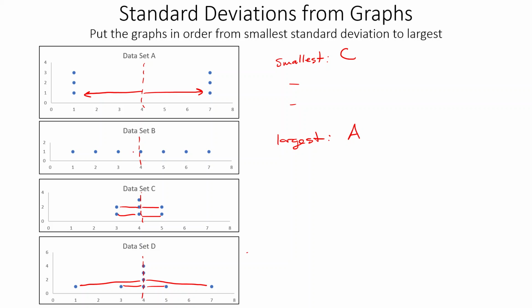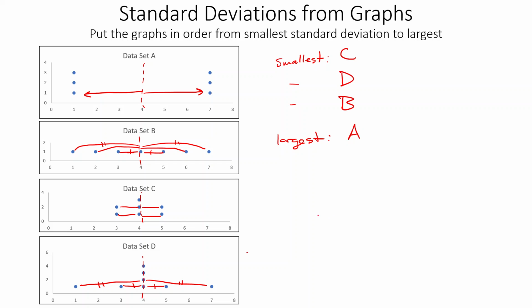All right, next up, let's see. We got the same distance away for B for these first 2 that we did for these 2. And we have the same distance away for these ones as we did for these ones. Maybe I'll double mark them to see. All right, but that's all the deviation from D. B also has these extra guys in here. So B is going to have a bigger standard deviation than D. So the next smallest is going to be D and then B.